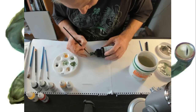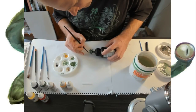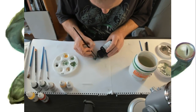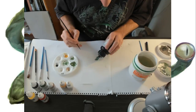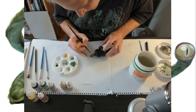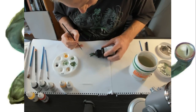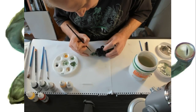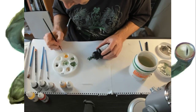I think I'm being slightly too ambitious trying to go with the flesh color around here, but all right, that's another one. Okay, and then that center eye. Don't worry about the center eye, I'm going to go back over it with white again. I just want to get the fleshy look on the outside of it, so you don't have to worry about the middle of the eye, you're just dealing with the outside of the eye.